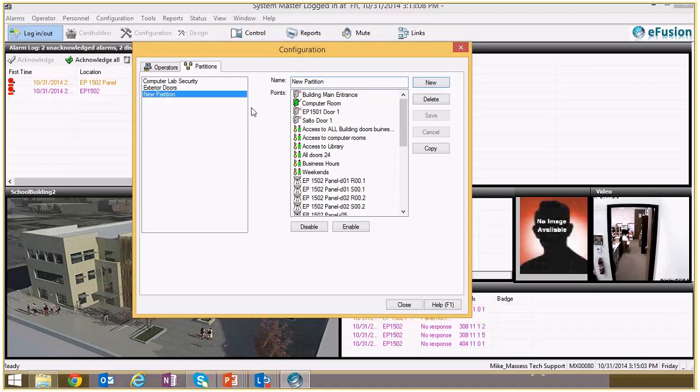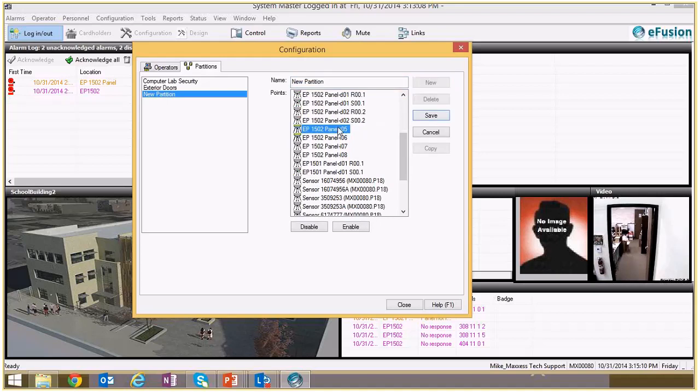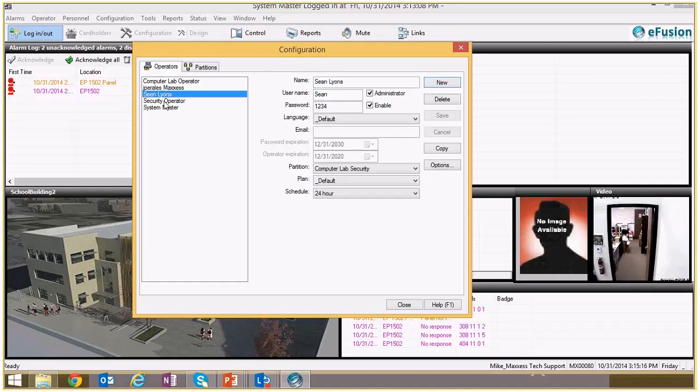And now that new partition has exactly the same points enabled, and I can go ahead and modify it as needed. And save it again. Once I save it, I can assign it to an operator.